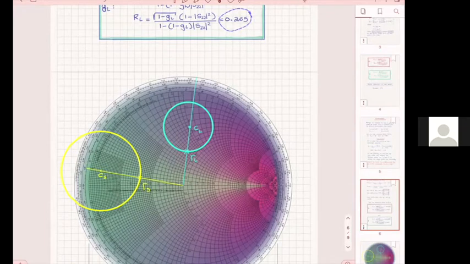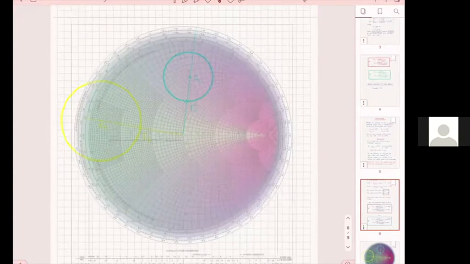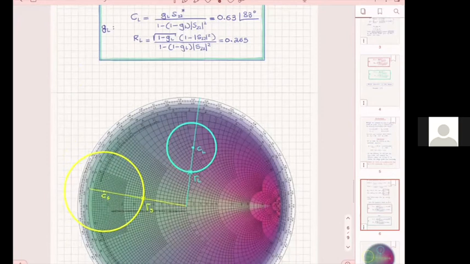all of these values on the yellow circle will give GS of that value. However, of course, number one, we don't go outside of the Smith circle for gamma S, because gamma S is going to be the input reflection coefficient to the input matching network, which is passive. So the magnitude of gamma S has always to be inside the Smith chart. The same thing applies with the magnitude of gamma L. So all of the yellow points that go from here, and I should not move it.